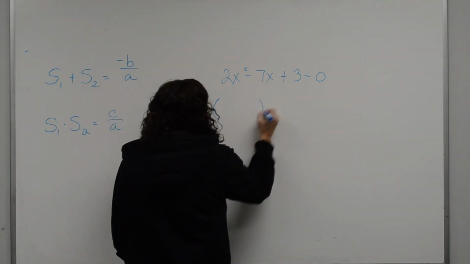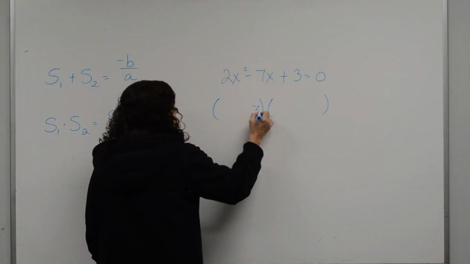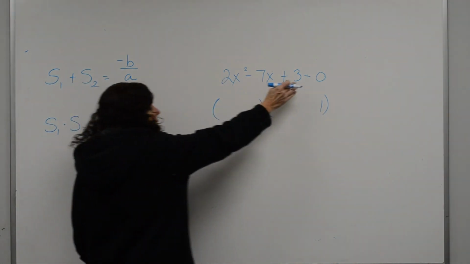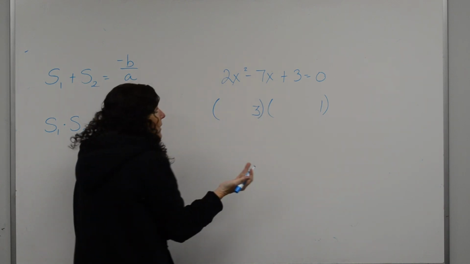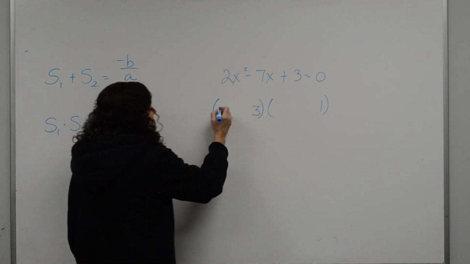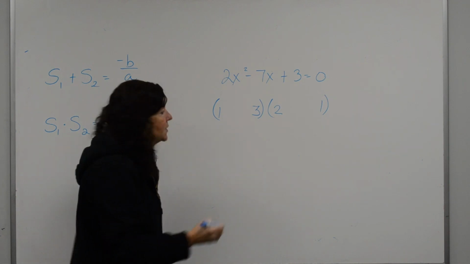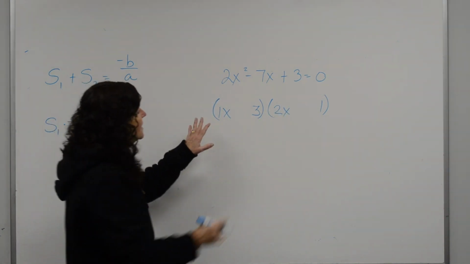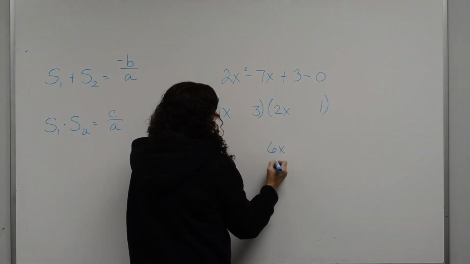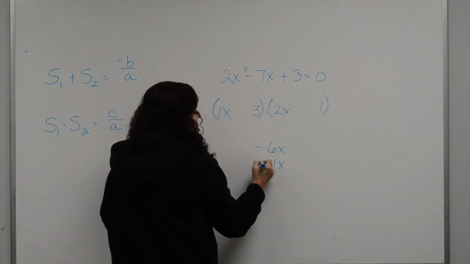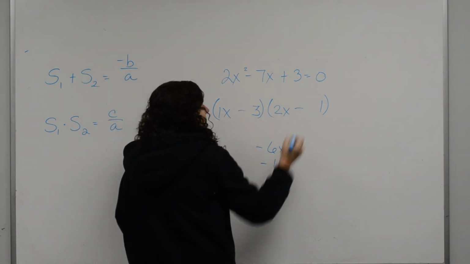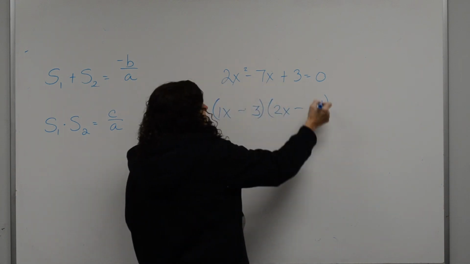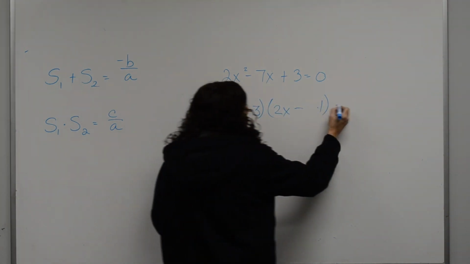If I go to factor it, because remember I told you that was my go-to way, okay? And I'm going to try and see if it does factor. My factors of 3 are just 3 and 1. My factors of 2 are just 2 and 1. Well, I'm trying to get a 7 out of it, so I know that somehow I want to get a 6 and 1. So that's the easiest way to get a 6 and 1. So I have 6x and 1x. If they're both negative, it's going to give me a negative 7x when I add them. I check the last to make sure it gives me a positive 3, and it does.